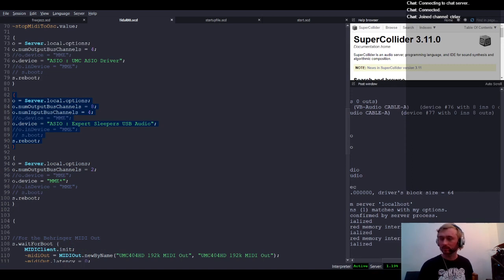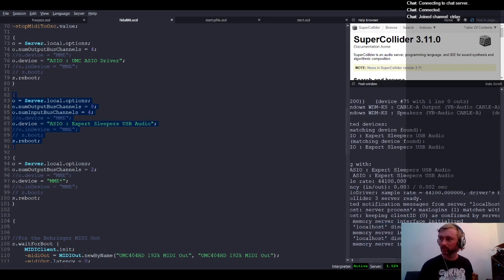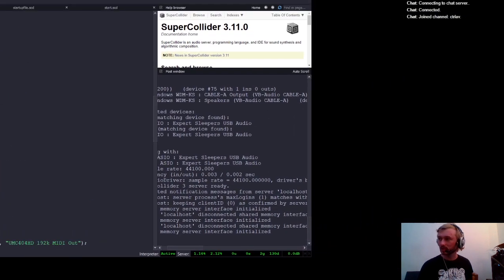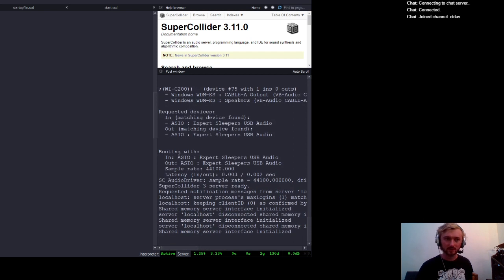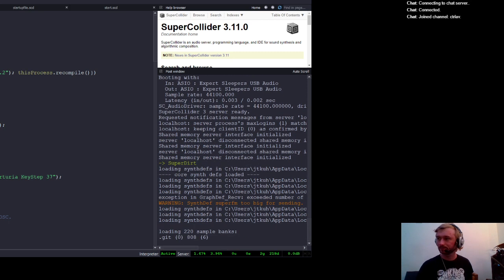It says, hopefully you can see this, it's kind of at the bottom here, it says localhost disconnected shared memory interface. What if I try rebooting Tidal? Maybe I'll be able to get something now.